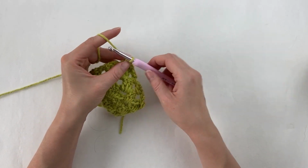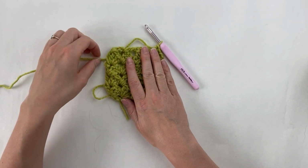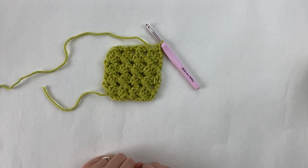to make a double crochet, and then you chain 1 and you're going to cut your yarn and pull out your end, and there you have it. You have your corner to corner granny stitch square.